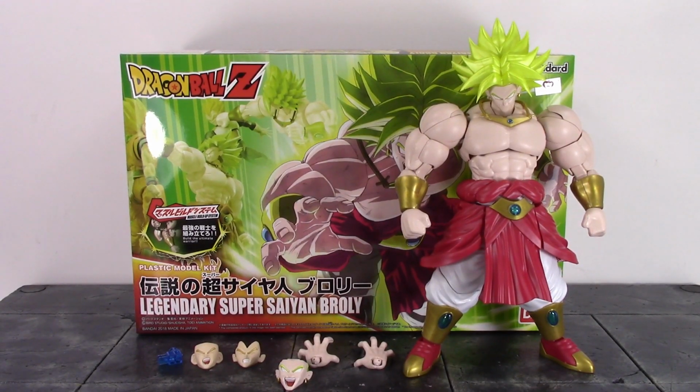It took me in total, I'd say, maybe a little over an hour, and it was fairly simple to build. The stickers were a bit of a pain in the ass to get on, but there's not too many with Broly, so that is definitely a good thing. And there are really not too many difficult tiny pieces to put together with this figure, so he's actually a fairly simple build, and I had a ton of fun once again building another model kit.